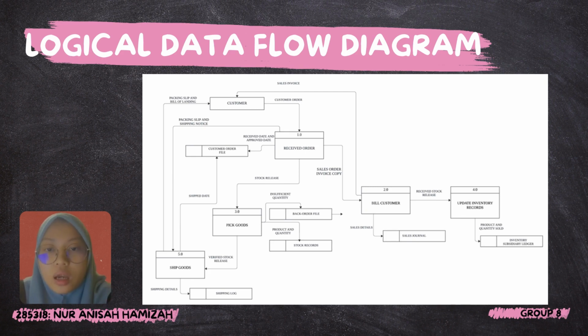I will explain the logical data flow diagram, which illustrates the core process of UUM Press from receiving orders to delivering orders. It all starts with the customer placing an order. The system will capture the details like items, quantity, and delivery address. Based on the order, the system automatically generates an invoice with price, tax, and any applicable discounts.